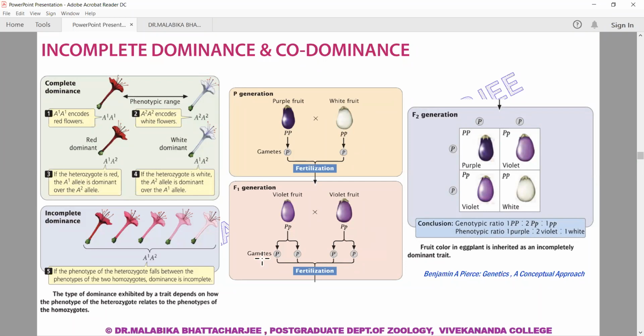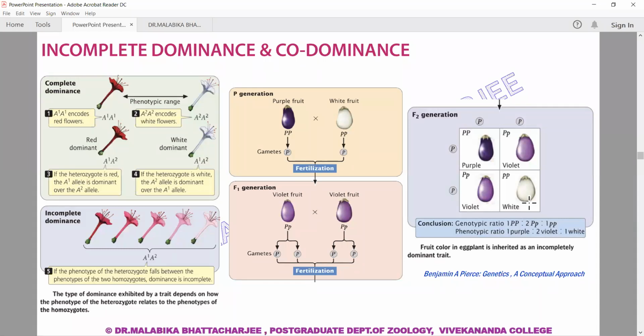And you can see the F1 generation. It's not this parent, neither is it this parent. It's an intermediate between these two parents, with a tendency of having more affinity towards this parent. So the capital P is incompletely dominant to the small p, and when these F1 heterozygotes are self-fertilized, we get a purple homozygote, the original parent, and a white homozygote, again the original parent. But there are two heterozygotes which are phenotypically different from either of the parents.